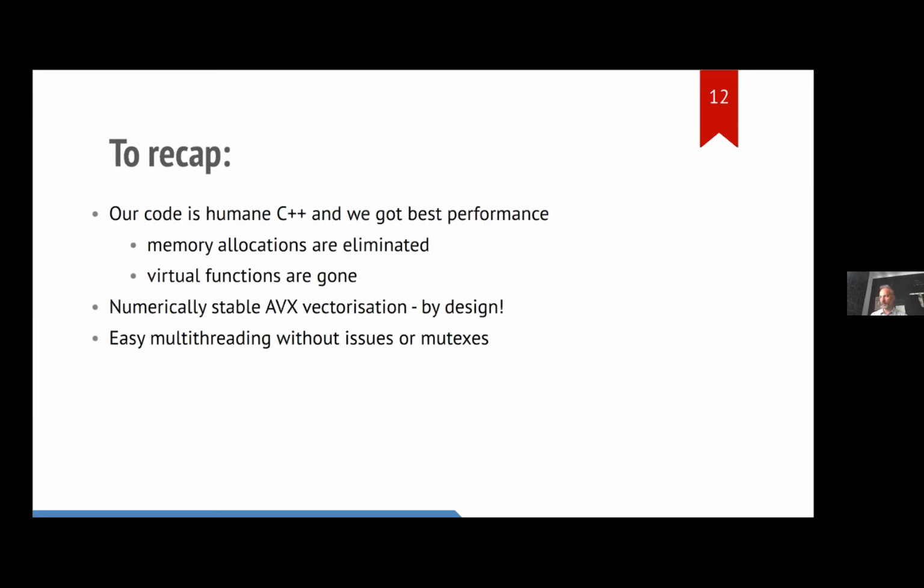And multi-threading. The beauty of the evaluation graph is that its memory scope is limited. So we can allocate the memory needed to process this evaluation graph, and we can run it in multi-thread without any issues and without any mutex locks. Right, so safe multi-threading. Reuse legacy code, yes. As we showed before, I'm going to do a live demo today, and you can take very large projects and apply this technique and get results.